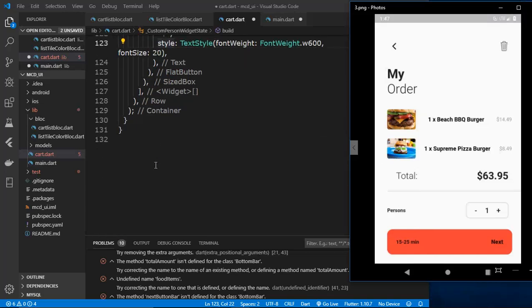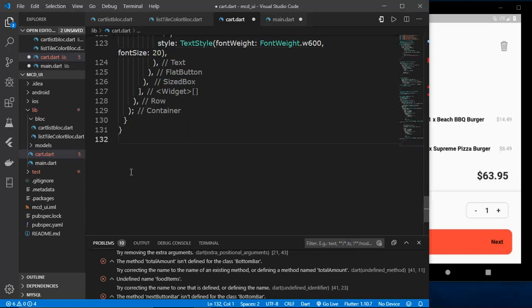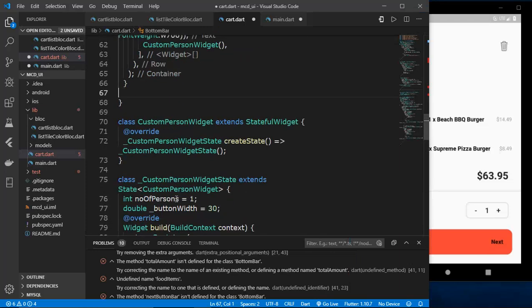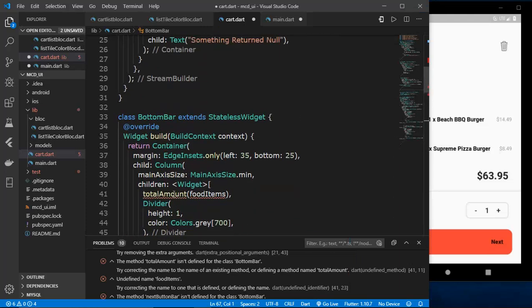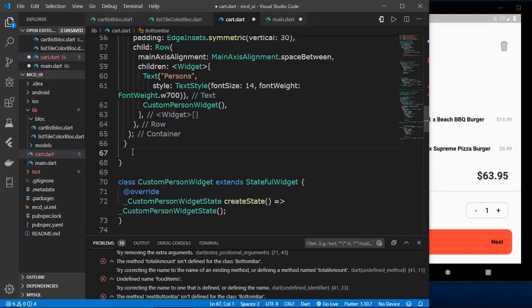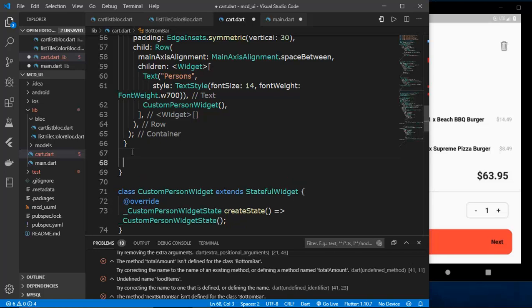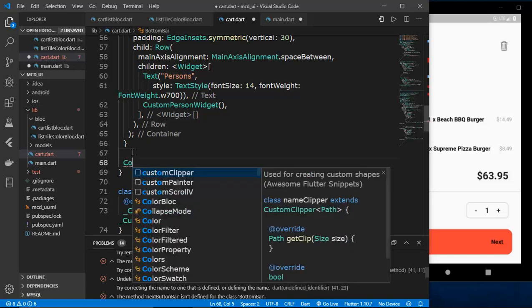Now we are going to build the next part. The next button bar will be up here inside our bottom bar widget. So let's create the next bottom bar, and it would be a container.